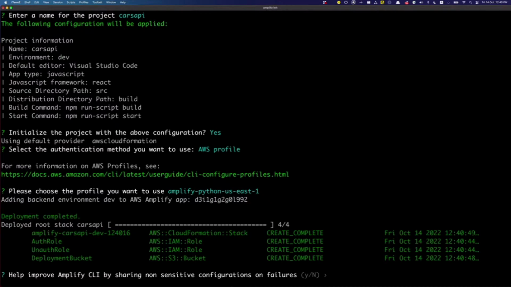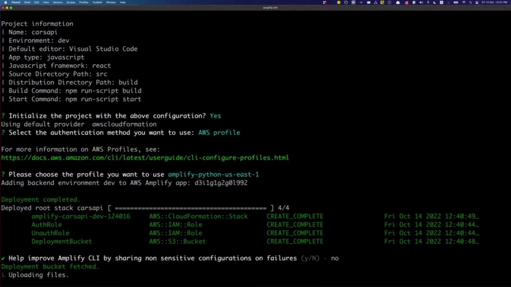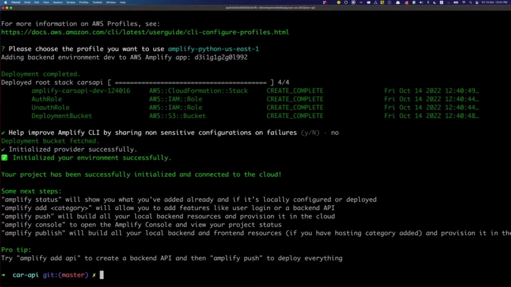Under the hood, what's happening is Amplify is kind of like an abstraction layer on top. It is actually creating a lot of the CloudFormation stack. CloudFormation is basically our service which allows you to write templates in JSON or YAML. Infrastructure as code. Basically, you can define what resources you want to be created in AWS, and then you run it through CloudFormation, and CloudFormation then spins up everything for you. So it provisions whatever you need to.